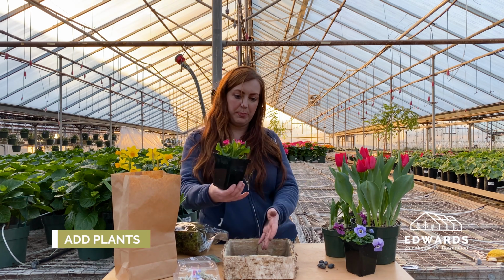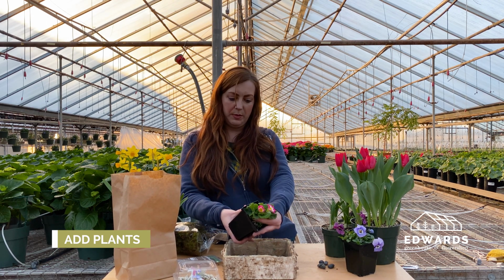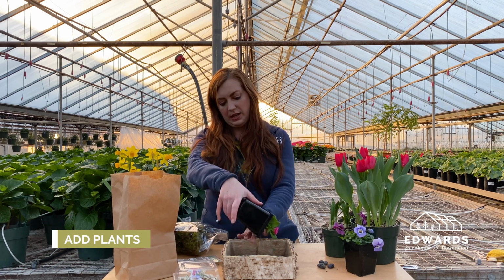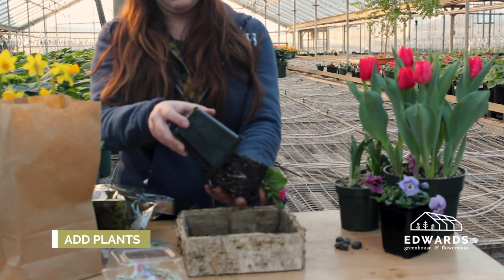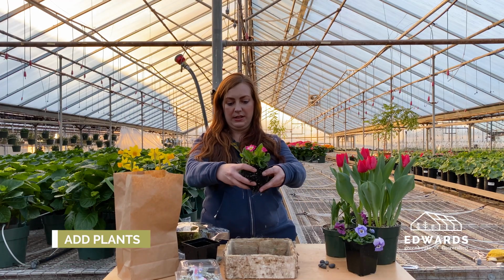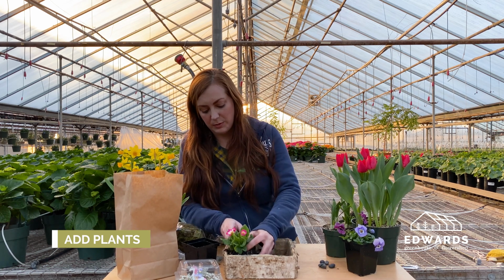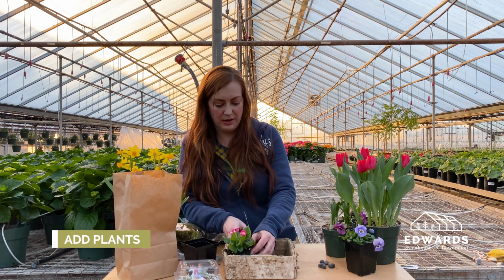So to take a plant out, just gently grab the base of the flower, and then sometimes you could do a little tap. It should pop right out. Roots are there. I like to tickle the roots a little bit, break them apart so that they can root in. I'm going to put this at the front of my fairy garden.